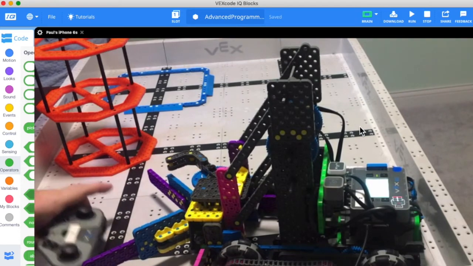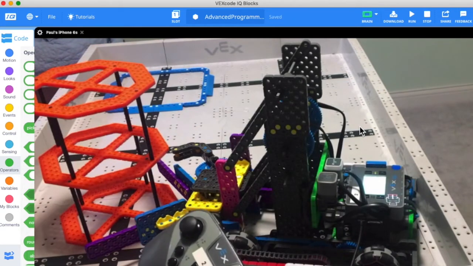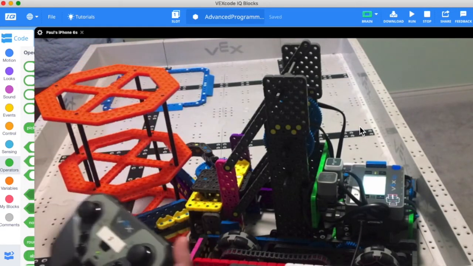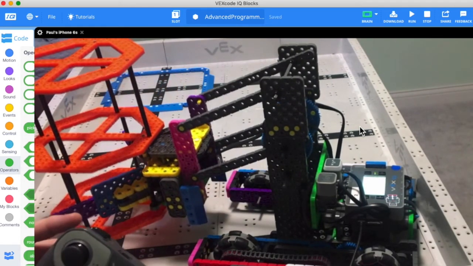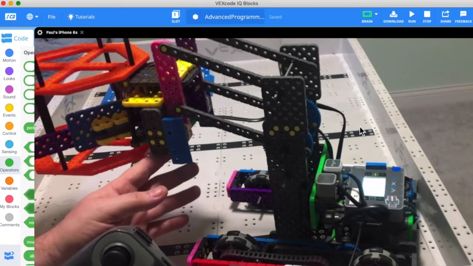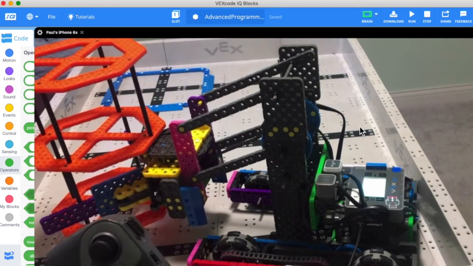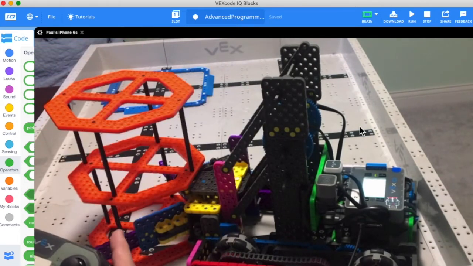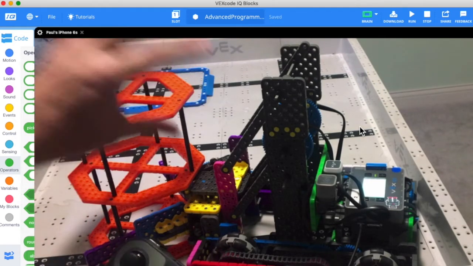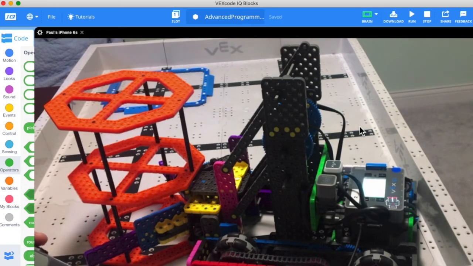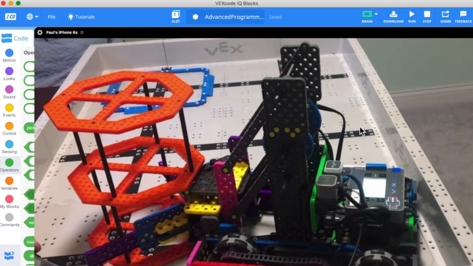And now let's start testing this thing on a game object. So if we approach this game object, right, and we push the close button to close it up, it grabs it up. Push this to lift it up. Push it again. Okay, it looks like it's struggling a little bit to lift up over the weight of it. So I might have to make an adjustment to the design of the robot. Maybe some rubber bands to help lift it up to deal with the weight. Okay, I'll take a break and make an adjustment there.